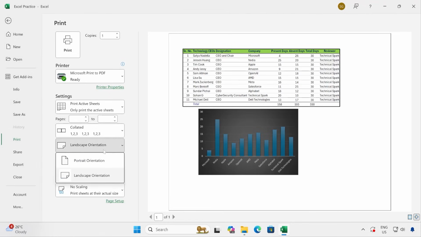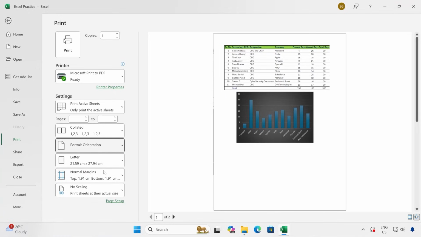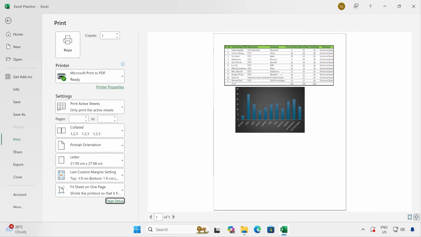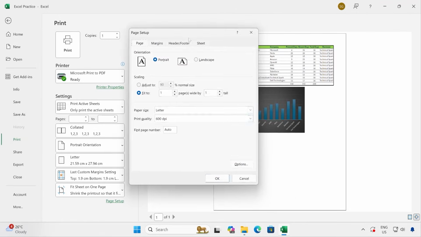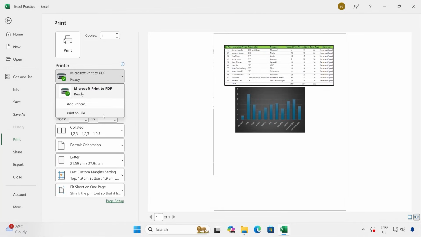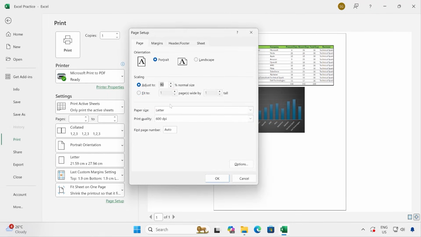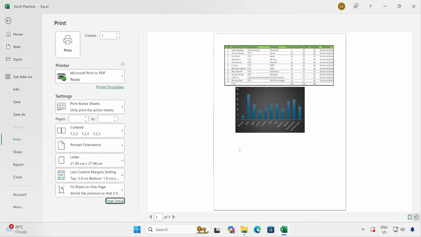But let's say you guys don't want this to be landscape, so I'll change my setting back to portrait, and we'll go to the page setup, and here we'll set fit to 1. Now let me click on OK. See, it's in the same portrait page. So basically this is how you will be able to adjust your printing settings. Once this is done, you can select your appropriate printer and click on the print button, and it will get printed. Now let me roll back the settings which we have made, 100 and OK.